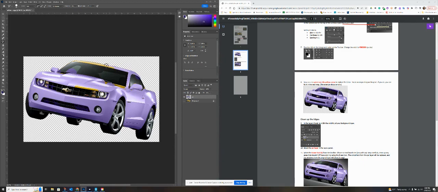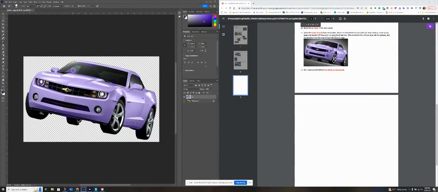Trying not to get on the glass. And then I'm going to go across the top. Sometimes you get on the glass and it's just kind of hard not to. That's okay. You'll see that even I'm having a little bit of difficulty. Most graphic designers will use a drawing pad, and so it makes it a little bit easier for them to control where their mouses go. Okay. This isn't quite perfect, but for the sake of the demonstration, we're going to move to the next step.